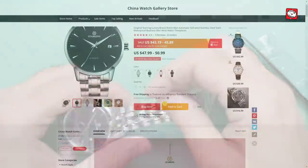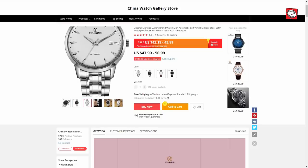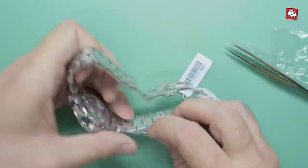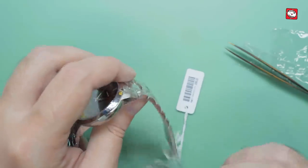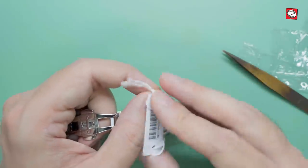But before I share my thoughts, I will say that I checked into the price of these watches and was stunned to see that they actually sell for $50 on AliExpress. I have to admit, when I saw that price, my expectations about the watch hit the floor. And I will also admit, I had a little chuckle and it did stay longer in my to-do pile as a result. Not that I'm a watch snob, I just thought it would be a waste of time and possibly not very good content for the channel.